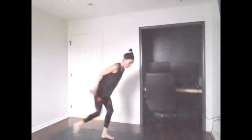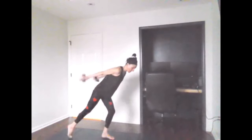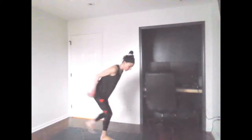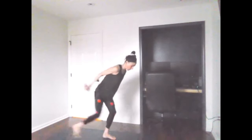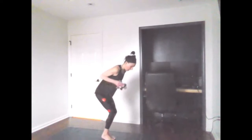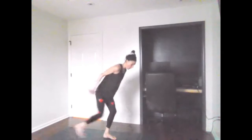7, 7. Keep your elbows lifted higher than your waist. Keep squeezing that imaginary pencil in between your shoulder blades. Halfway there. Keep breathing. Two and two. One and one.